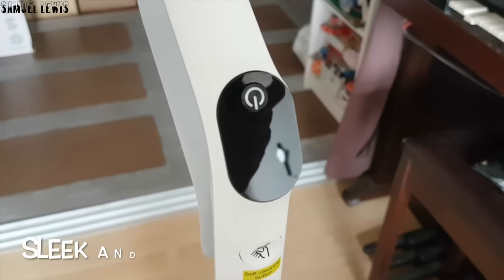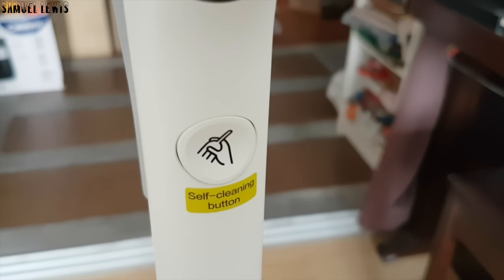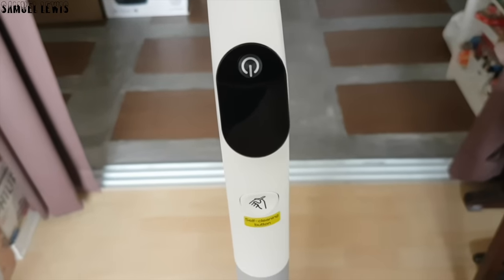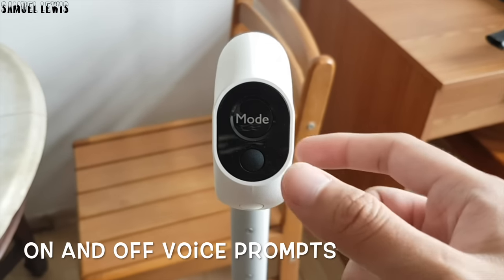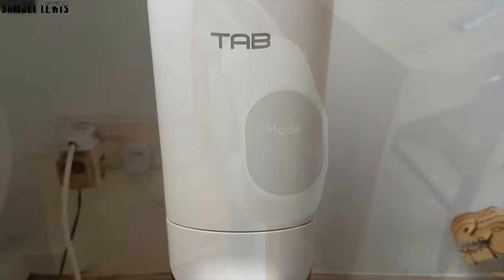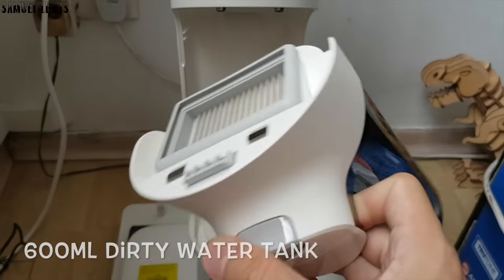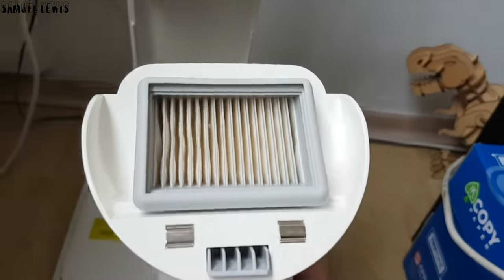The screen looks new and sleek in black. Check out the soft cleaning button — it's a cool feature which we will test later. Users can also control voice prompts with the control button. On the front of the vacuum, users will find a good-size 600 ml water tank to store all the dirt and gunk sucked from the floor, equipped with filters and filtration systems so dirt and dust don't escape the enclosed tank.